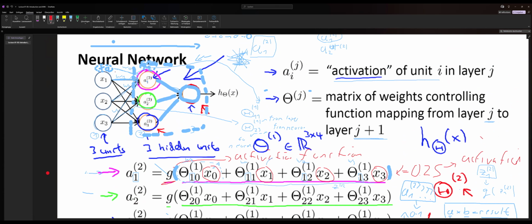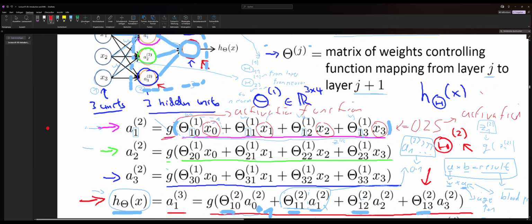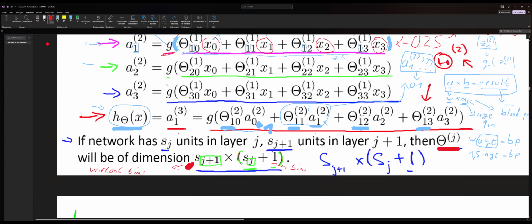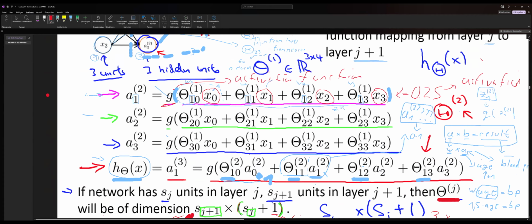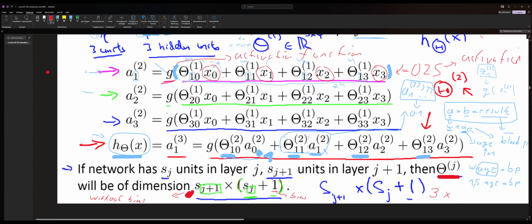So that we have the numbers here, and here we can see how many weights we have. We have Sj plus 1. So how many neurons do I have in this layer? We have 3 neurons, 1, 2, 3, without bias. So for this example, that dimension is 3. And then we count Sj. How many neurons, not biased, do I have in this layer? It's 1, 2, 3. And now the bias unit counts, because there are weights from the bias unit. But there's no weight into the bias unit. This is very important. Since this weight is not here, we lose this plus 1. So it's 3 times 4, the matrix in this case.